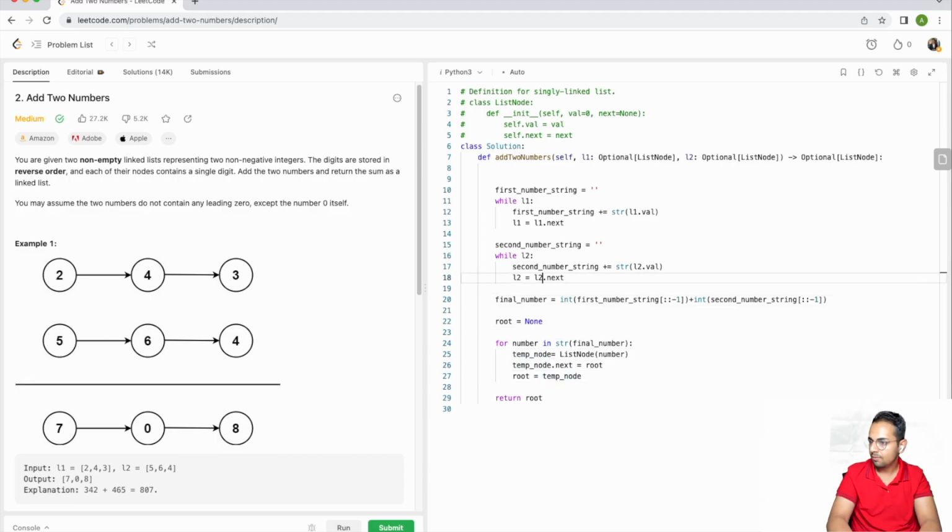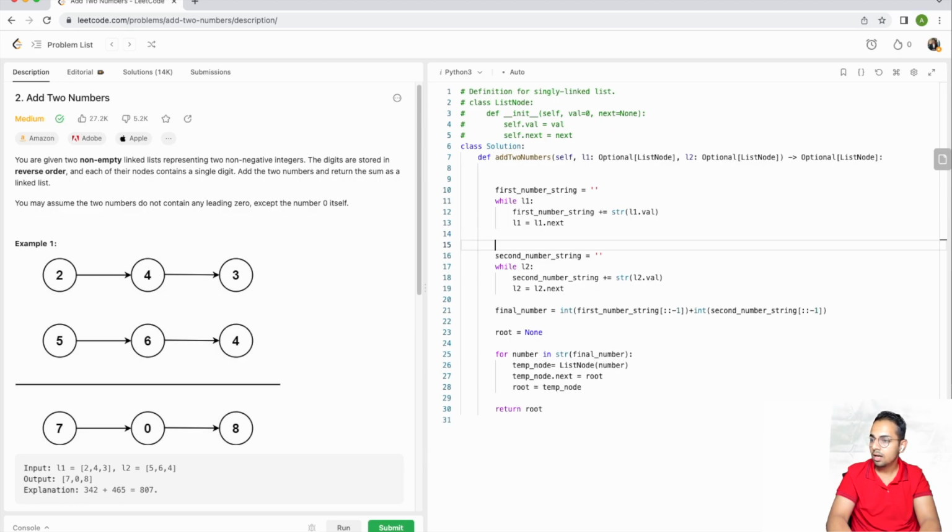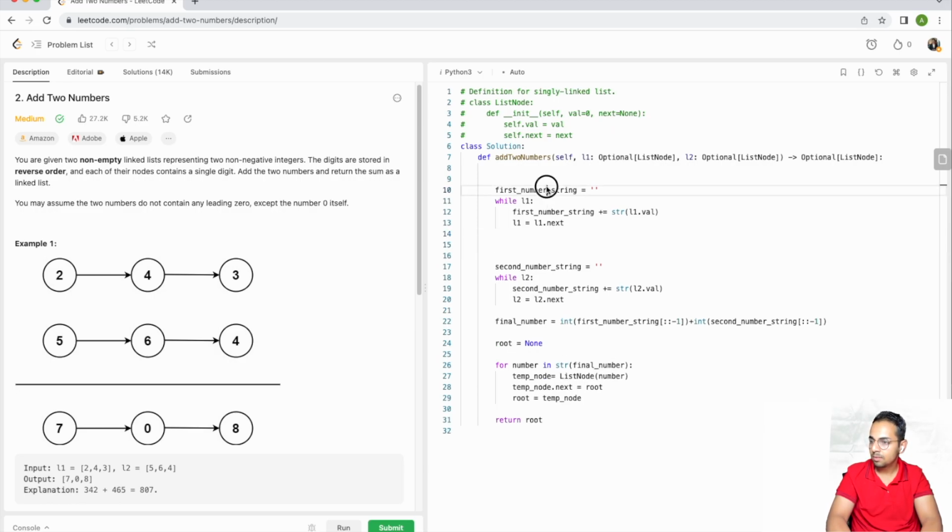So let's see. If we take the first example itself of 2, 4, and 3, the first number string. Whoops, I don't even know how to type anymore. Okay, first number string would store all the values in string format. So this one would be 2, 4, and 3.